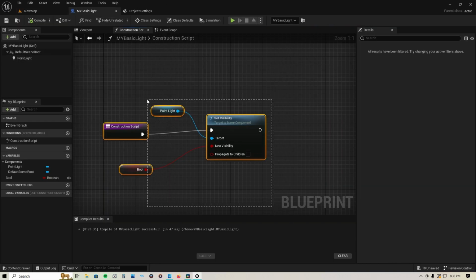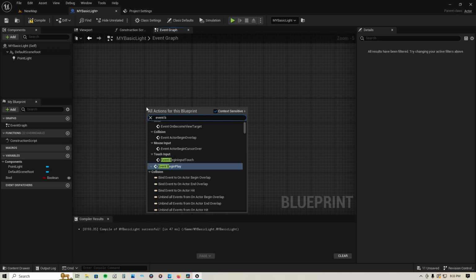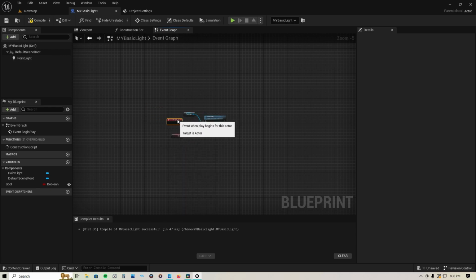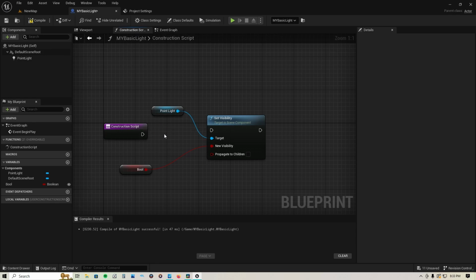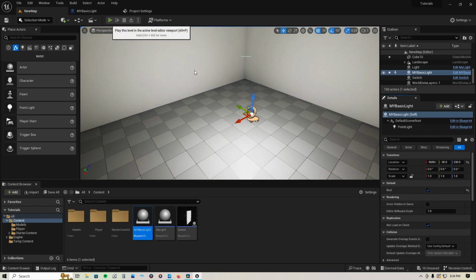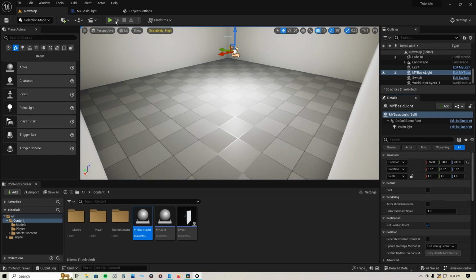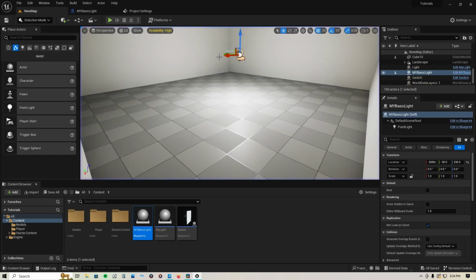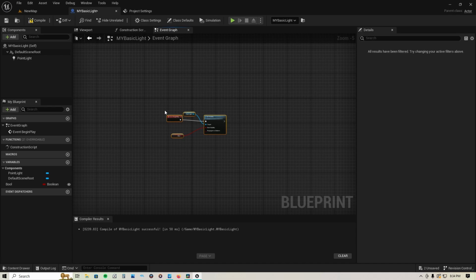Now you could actually do the exact same setup here inside of the event graph, but then if you were to do that with something like, say, event begin play, you won't be able to see the result of that until you're actually in the session. So if that was the case, and we were to have this construction script disconnected, then I turn this boolean on, for example. Sorry, we'll just have it off. On and off, no difference. You have to actually enter gameplay to see the difference. So there's a strong light right now, and if I turn that off, there's no longer a strong light, but you can't see that from the editor. So having this in the construction script is very useful, whereas having it in the event graph is not.